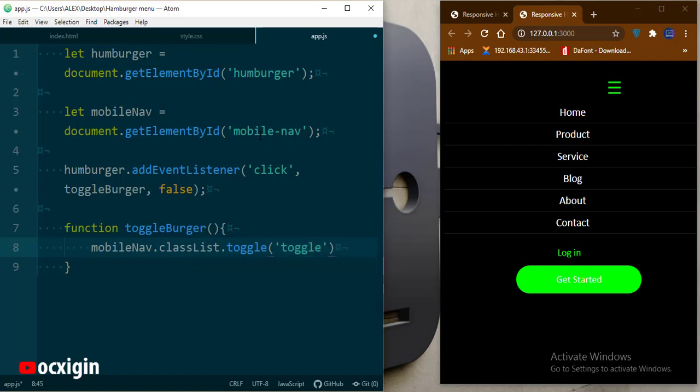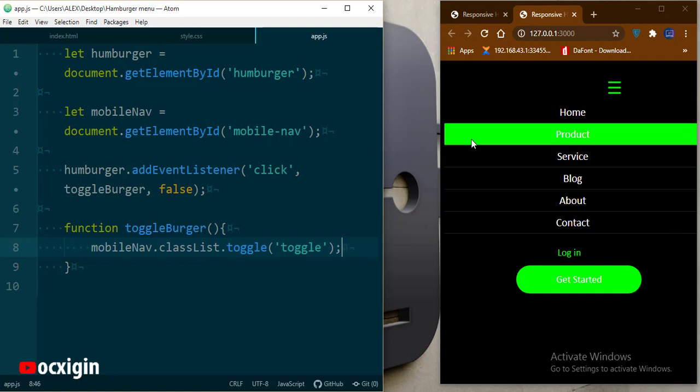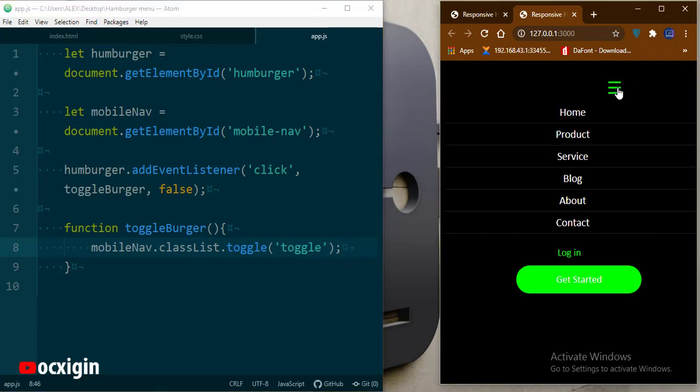Now if I save this, let's see if this is going to work. Okay, we have an error here.